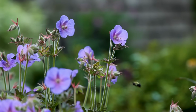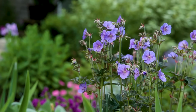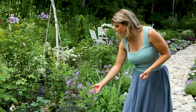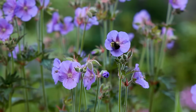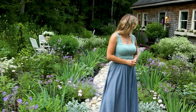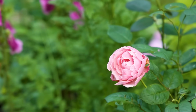I think that my favorite plant is probably just the one that's currently in bloom. So right now, this beautiful Boom Chocolata geranium spread all throughout. It just looks really magical. And the blooms are such that they look almost iridescent. They attract the butterflies and the hummingbirds and bumblebees so much. And yeah, they're very tall. They have that beautiful dark foliage. And I'd say those are probably my favorite. But then I look over and I see these beautiful Amnesia roses, and I see the sun impatiens and the foxgloves, so it's always hard to choose.